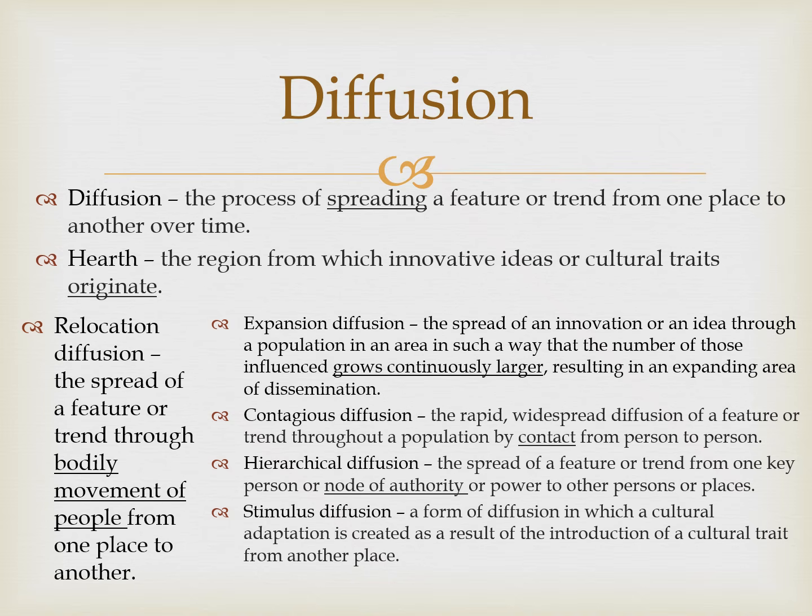And the least common and perhaps most confusing for students is stimulus diffusion, which is a form of diffusion in which a cultural adaptation is created as a result of the introduction of a cultural trait from another place. So stimulus diffusion is when something expands but changes slightly as it diffuses.